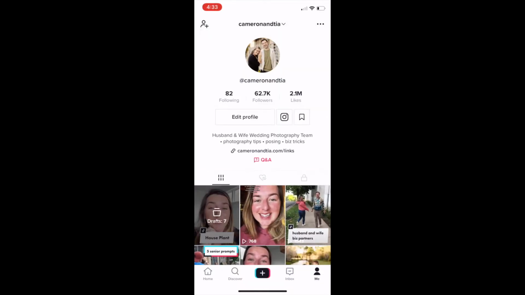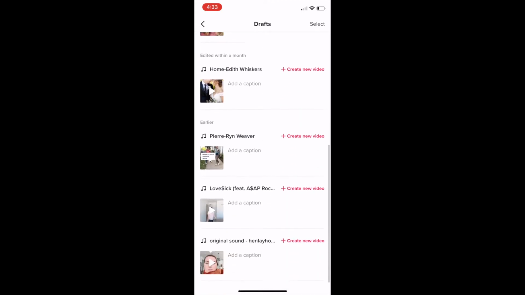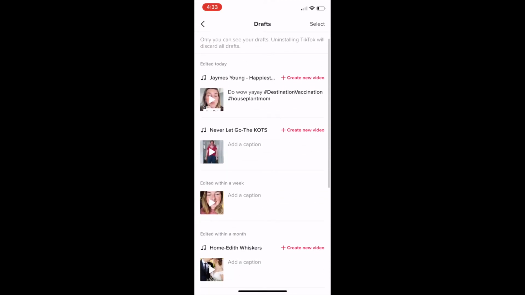The nice thing is that your drafts are really usable. You can find them right in here. And once you post, they go away. I know Instagram Reels has some trouble with that sometimes. Sometimes they stay there and you're confused, like, wait, did I post this two weeks ago? I can't really remember. So that's really, really handy.